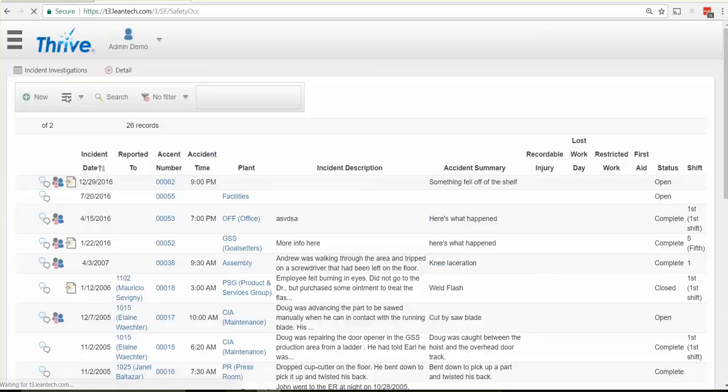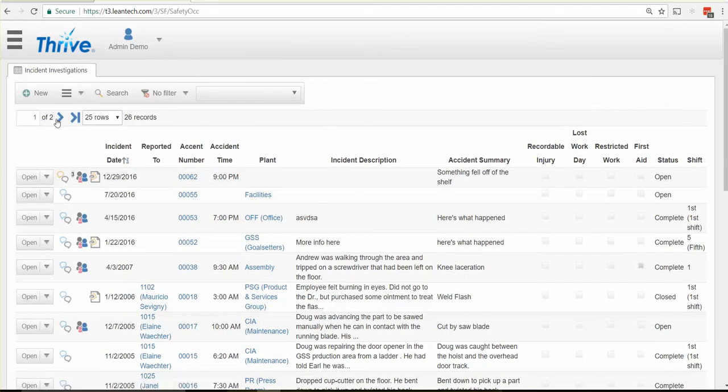And the goal behind it is to allow you to have conversations specific to a project or specific to a safety incident in this case, where you can communicate amongst your team or with people that are on the project or others and not have emails floating back and forth amongst your team and wondering, what did we talk about? So this gives you a platform to have discussions on this project, and it leaves it associated with the project in Thrive. So you'll notice on this one, this is the discussion area, and this one has 3 discussions.